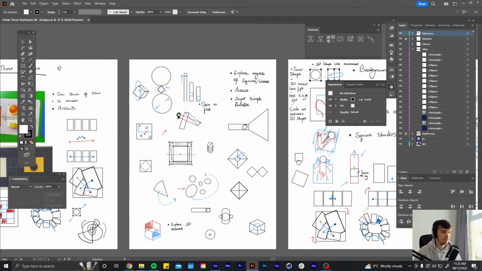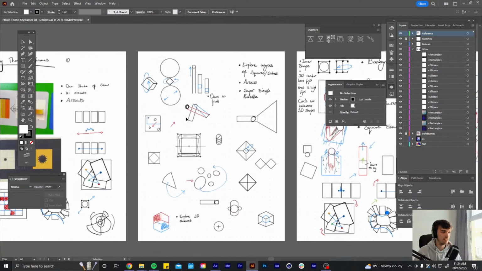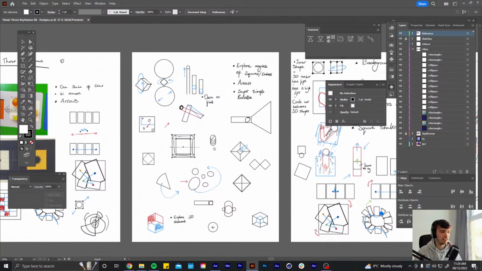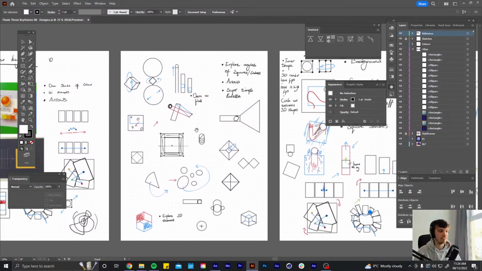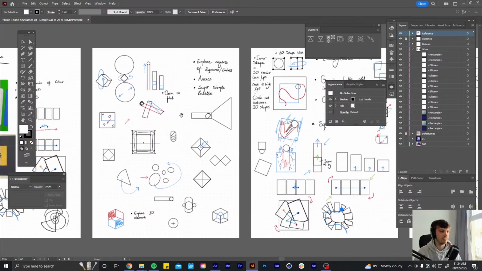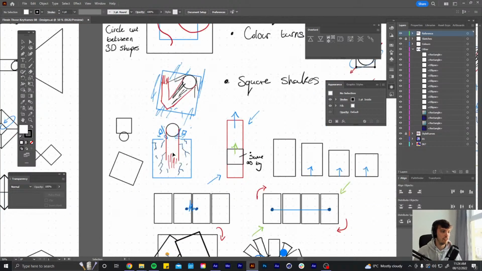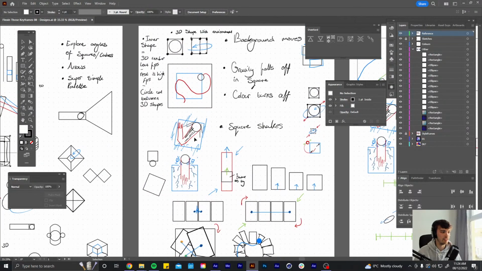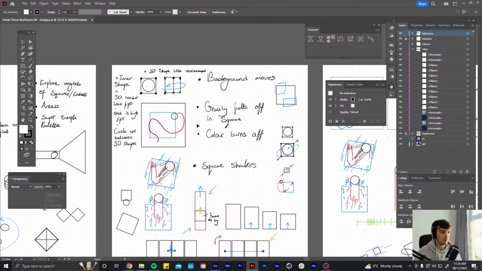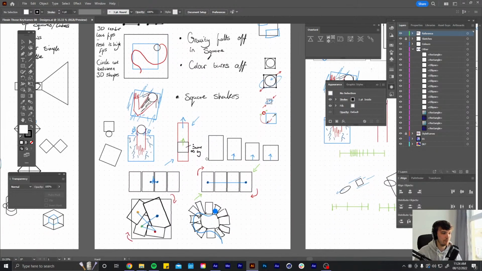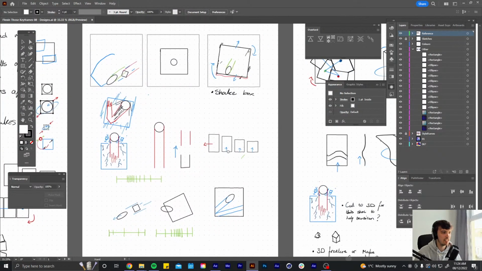That idea is stuck. And then just sketching out some more ideas. Like you can see this little sketch here with the ball and some trails folding over. That's an idea that's stuck as well. For the process, I just try and sketch out as much stuff as I can and then refine it down. So then this next page, I'm starting to think about how some of this stuff can move, like the ball bouncing around in this square with the trails. I did start working on this, but I scrapped it and it turned into another different animation. And on to the next page.